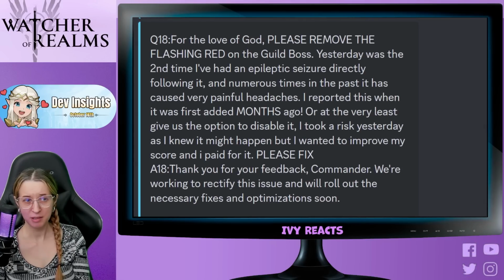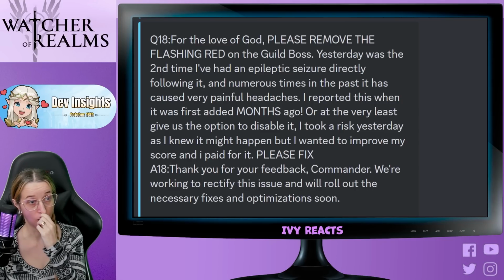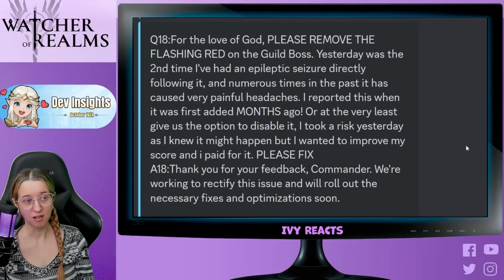For the love of God, please remove the flashing red on the guild boss. Yesterday was the second time I had an epic... oh! Someone had a seizure due to it. And numerous times in the past it's caused painful headaches. I've reported this when it was first added months ago, or at the very least give us the option to disable it. I took a risk yesterday as I knew it happened, and I wanted to improve the score, and I paid for it. Please fix. Oh god! Thank you for your feedback. We're working to rectify this issue, and we'll roll out necessary fixes and optimizations soon.